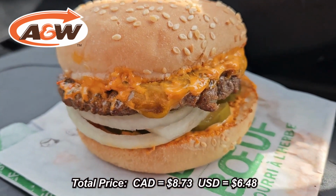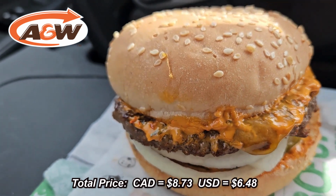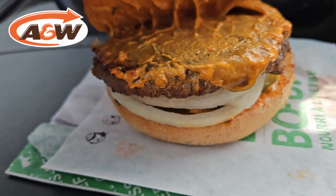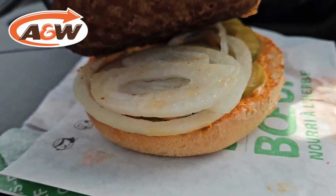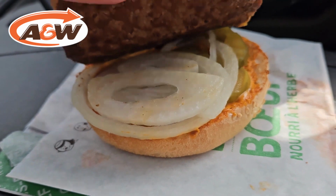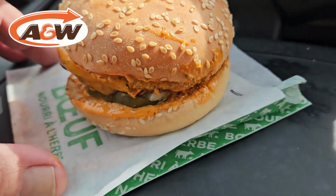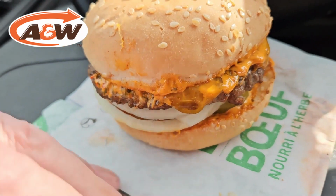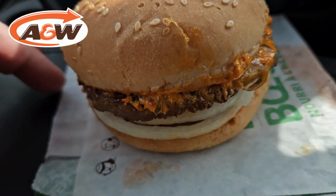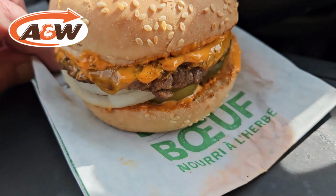So here's what we're dealing with, folks. Oh my goodness. Look at that sauce. So this is using Jesse's suggestion, a mama burger made up. They didn't do it though. They forgot the lettuce and they didn't put the tomato on it. So all we're going to be tasting here is the Piri Piri sauce. I think it's important. The tomato will probably be a counterbalance for the heat.